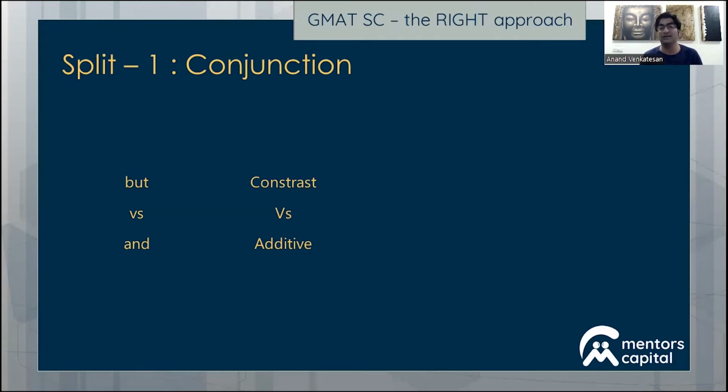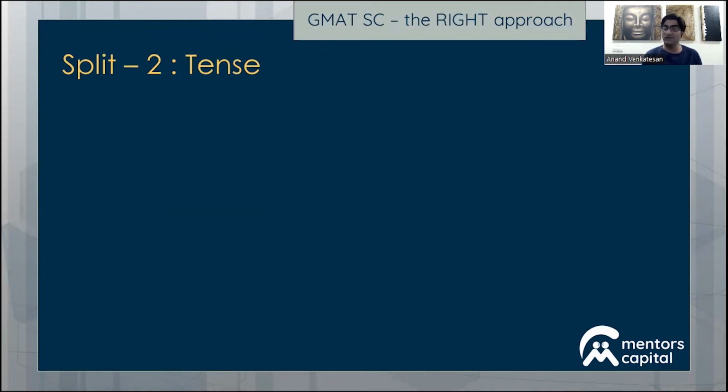You're contrasting something that was previously mentioned, which is that the stock market tumbled, right? But not dramatically, right? So you're bringing the degree down, and the better conjunction to do so would be but, right? So I'll choose but, which means that options C and D, which contain the and, would be incorrect. And so I can rule out C and D, right? Okay. One split, two eliminations, right?